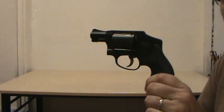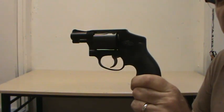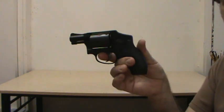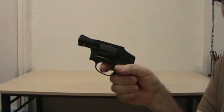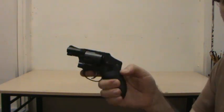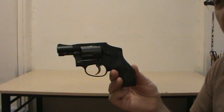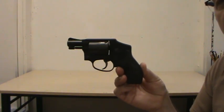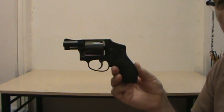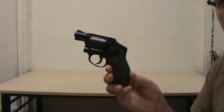This one's chambered up to PP, which means that's a slightly more potent 38 special cartridge. I did fire this recently, and I can tell you when you're firing a full 38 special load, 158 grain, you know you're shooting a gun. You do feel a bit of recoil, and typically you'll feel the trigger guard and a little bit of pushback when you're shooting it. But what it is, this is a powerful, effective handgun in a small package that's very reliable. You get your 5 shots, then you got to reload, but those 5 shots are worth having. And pretty concealable, pretty light, pretty simple.